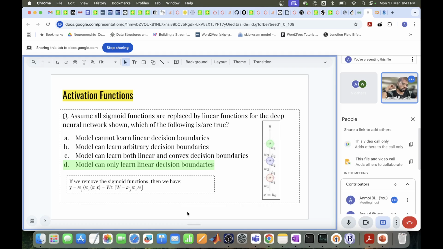So this problem emphasizes the importance of having nonlinear activation functions, right? Because without the sigmoid functions in between, so many parameters basically go to waste. These W1, W2, and W3 parameters all get compressed down to a single weight matrix, capital W, and that's a waste. Because this is going to have fewer parameters than the total number you had, it's going to be less efficient in terms of memory, and it's also going to be less powerful because it's a simple linear model. This demonstrates the importance of having nonlinear activation functions.